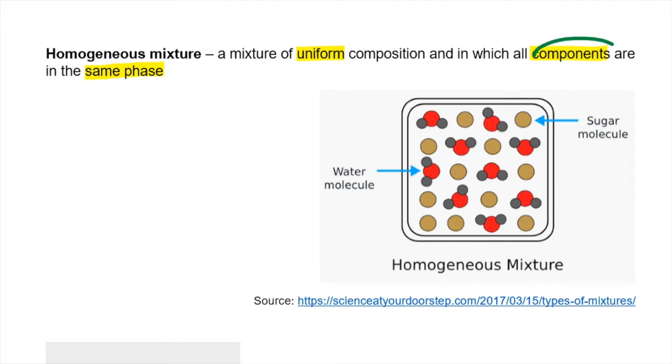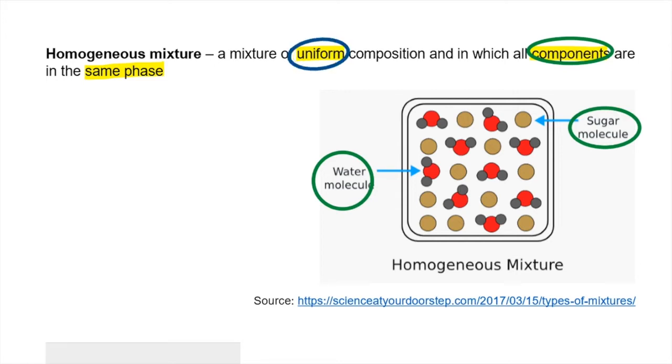So what are the components of this mixture? Well, they are sugar molecules and water molecules. Now, since the sugar has been dissolved in the water, it is not possible for us to distinguish between the sugar and the water. Of course, this is when the water is not oversaturated with sugar, so we can't see any solid crystals at the bottom. We therefore say that the mixture is uniform, meaning that no matter where you look at this mixture, the arrangement of the sugar and water molecules is the same throughout.